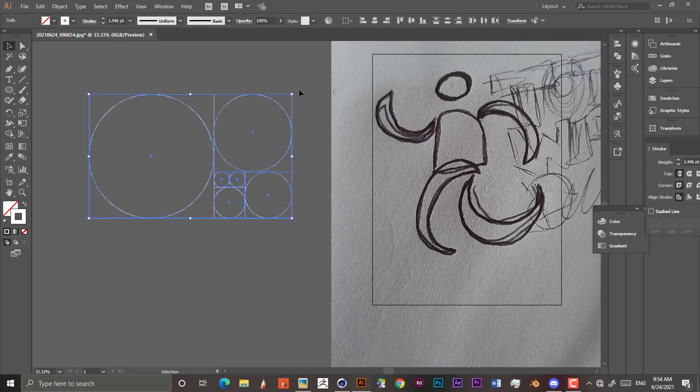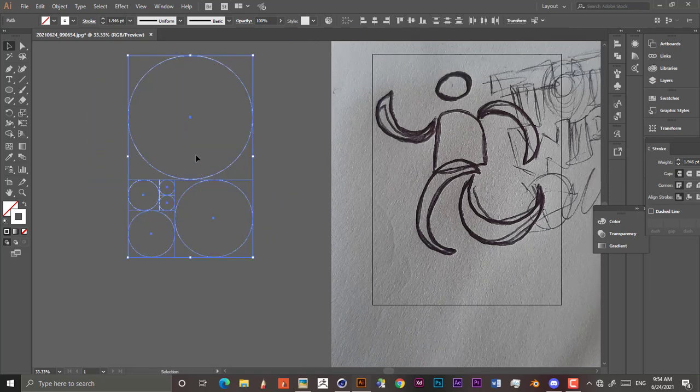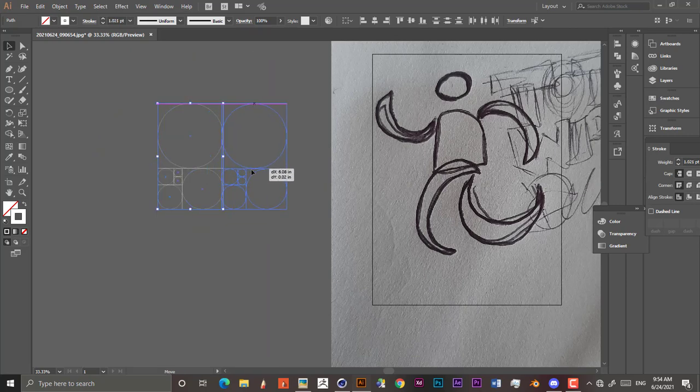So let's select everything, rotate it 90 degrees, reduce it so it won't be too big, and of course we draw a bigger rectangle that is just the size of all these other rectangles. We draw a bigger rectangle this way.